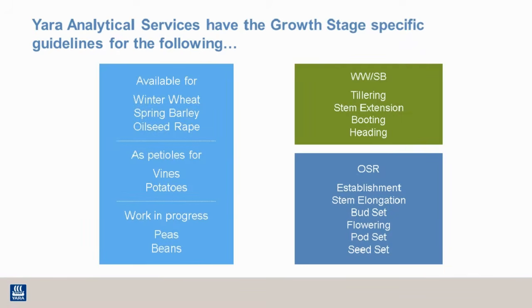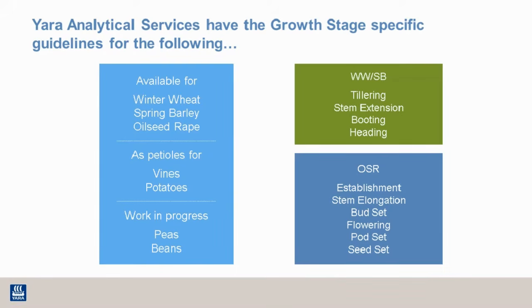It's up at the Landcrop or Yara Analytical, then up at Pocklington, then you've got that growth stage approach now for your wheat, winter wheat, the barley, the oilseed, and then also we've got for the oilseed crop and petioles in potatoes. So there's very specific timings and critical values set there. We're working on the peas and beans one to get more data in for that.